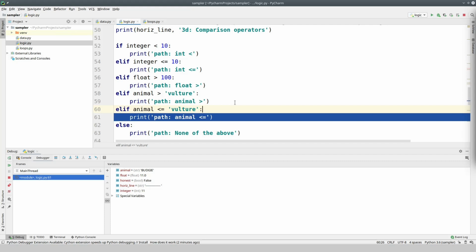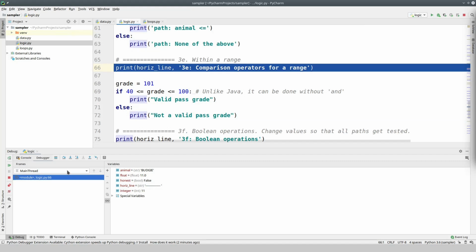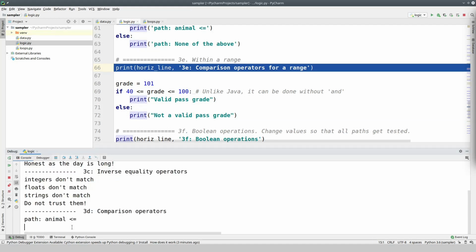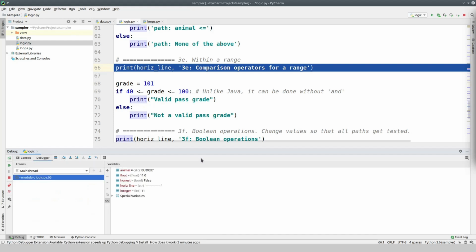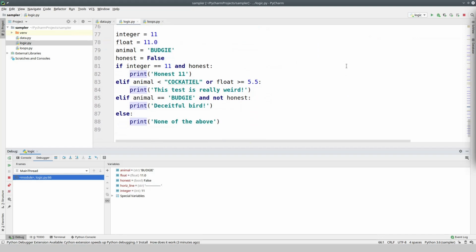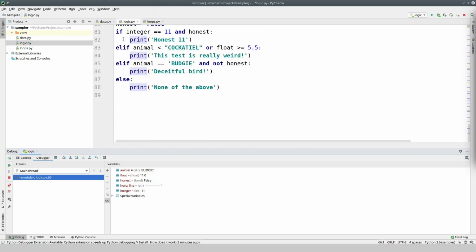In textual comparison, small letters are later than capital letters. So anything with a capital letter is smaller. So in this case, it will print animal, etc. So we can see in the console, animal is smaller than, etc. So there's basically what you would be doing.